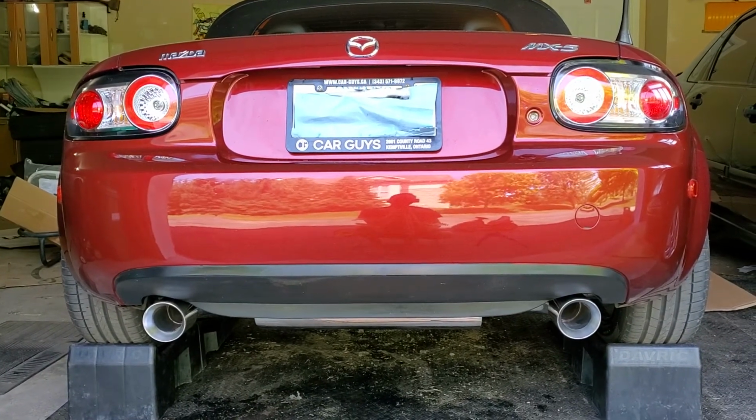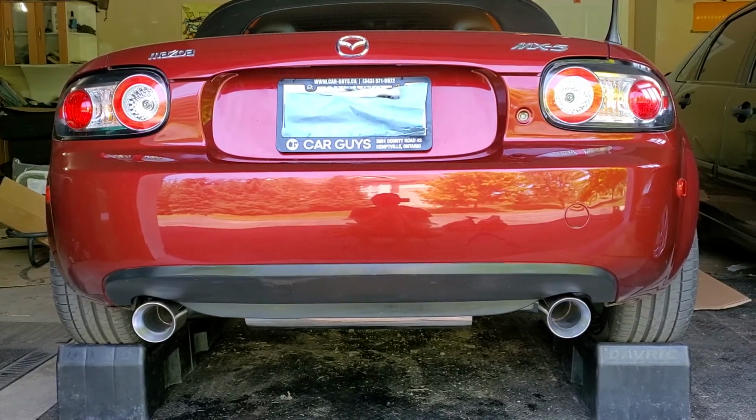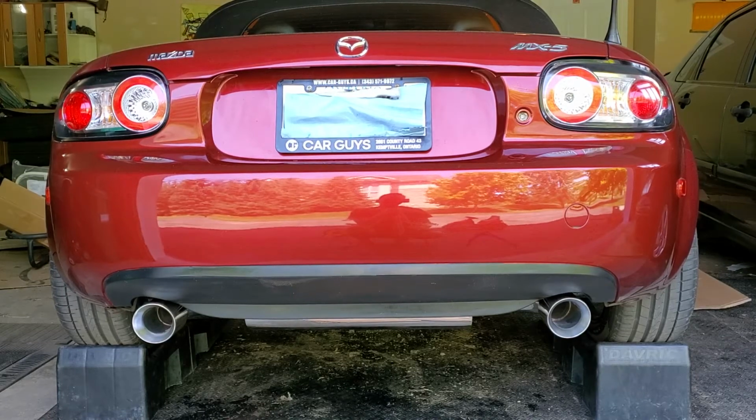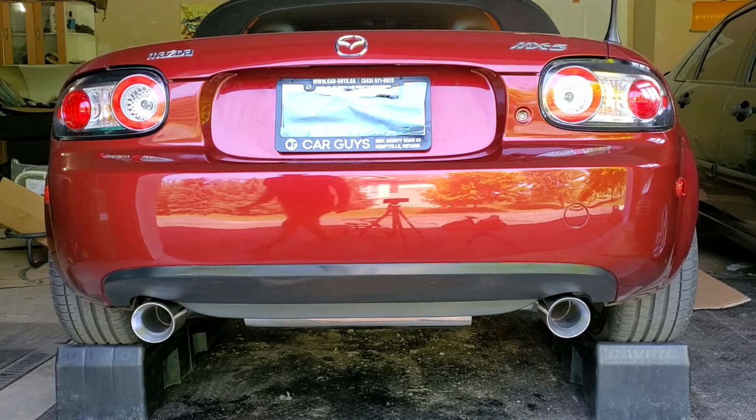The mounting hardware that it comes with, not great. It strips at about 10 psi, since you need to do this up to at least 15, 20, maybe 30 psi. I did 25 on the bolts. You're gonna need different bolts. So I just found some spare bolts that I had that were able to handle 25 psi without stripping. And here we go. So let's hear the cold start.